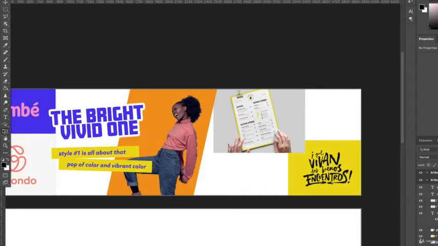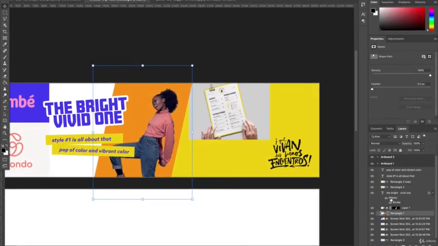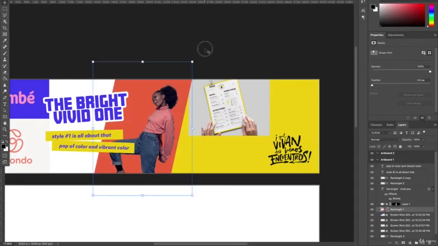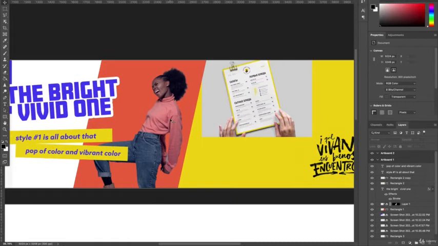Let me get a background here. Of course, we can modify these colors at any time. It's very easy to do. Let's see if we can't find a little inspiration from her shirt. We can even help her pop out so she doesn't look like she's just standing up against nothing.